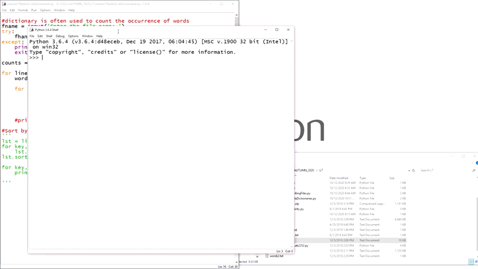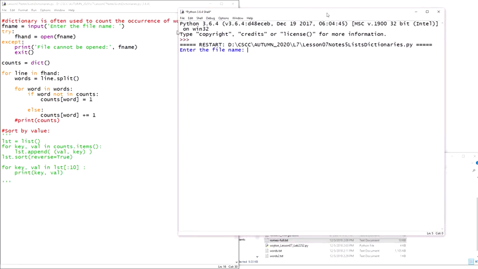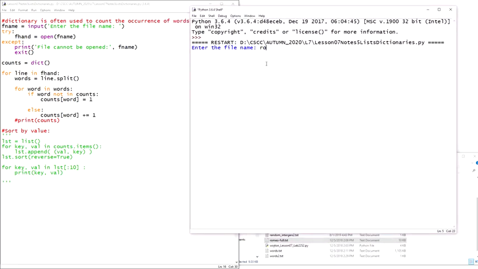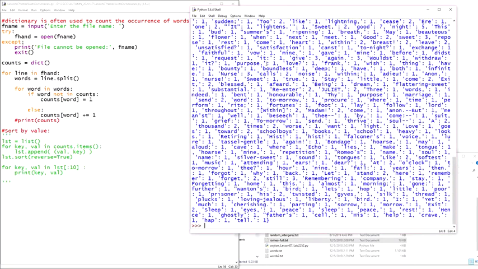Save it. So the file name is Romeo Full. It's, I believe, Scene 2, Act 2. So we'll say Romeo, is it a dash or underscore? Dash full dot txt. We'll hit enter. It's done. It's that easy. Well, let's print the counts, because that's our dictionary, right? And now we see our dictionary of words with their values, like repetition is 1, silver sweet is 1.